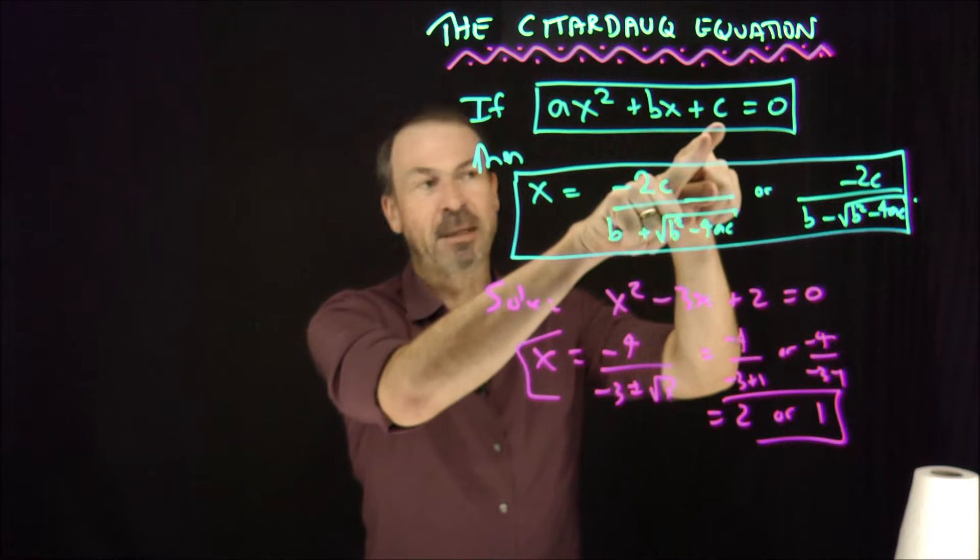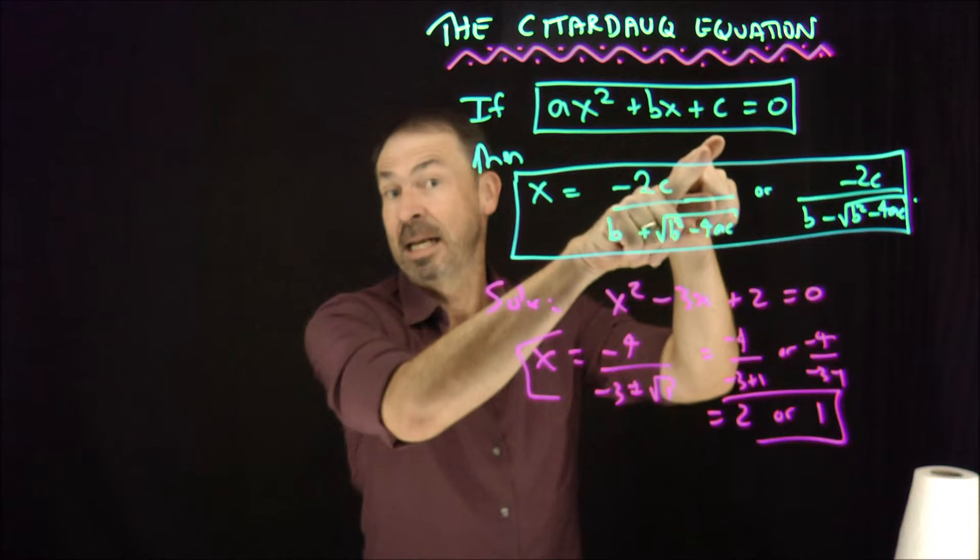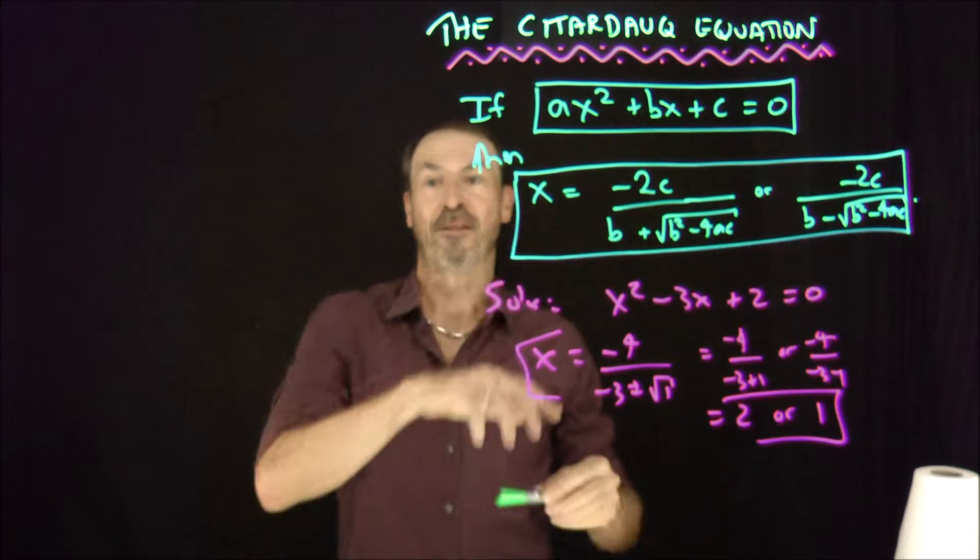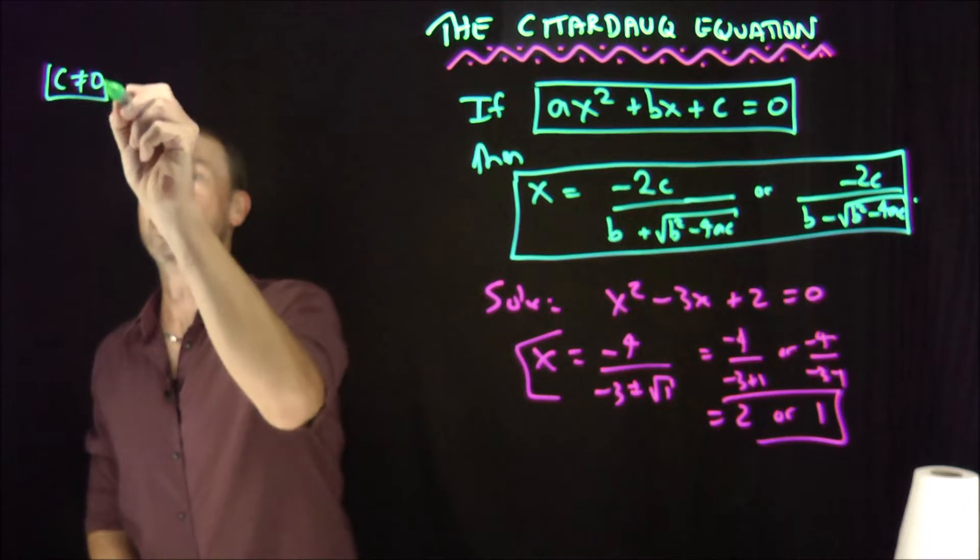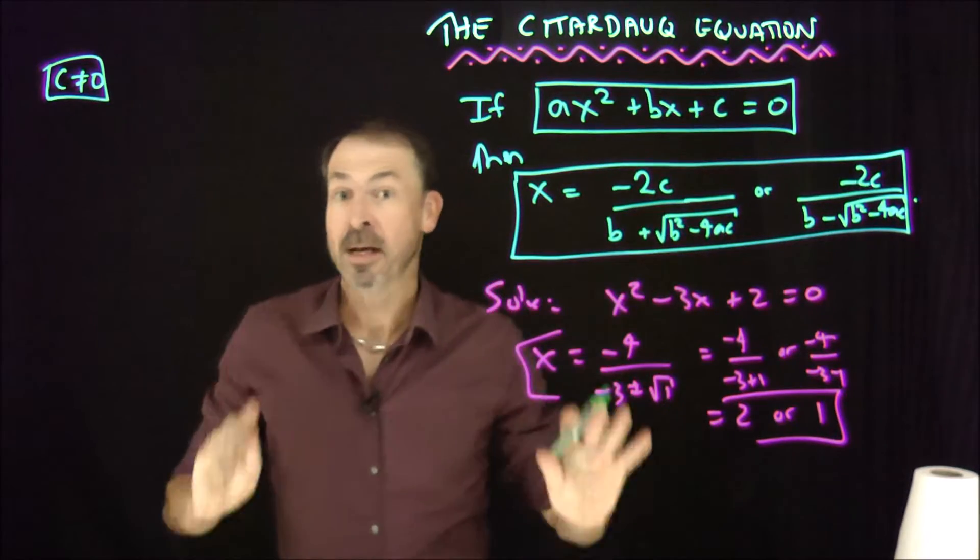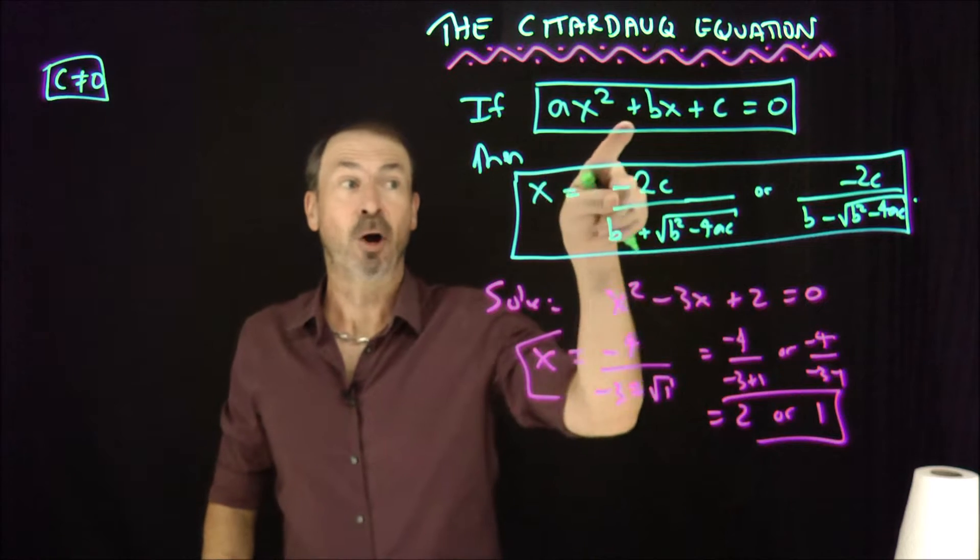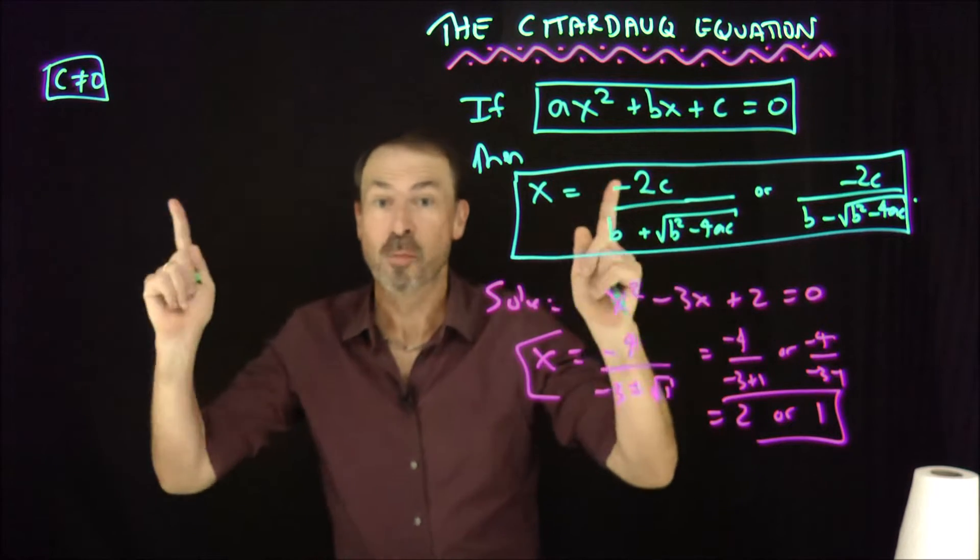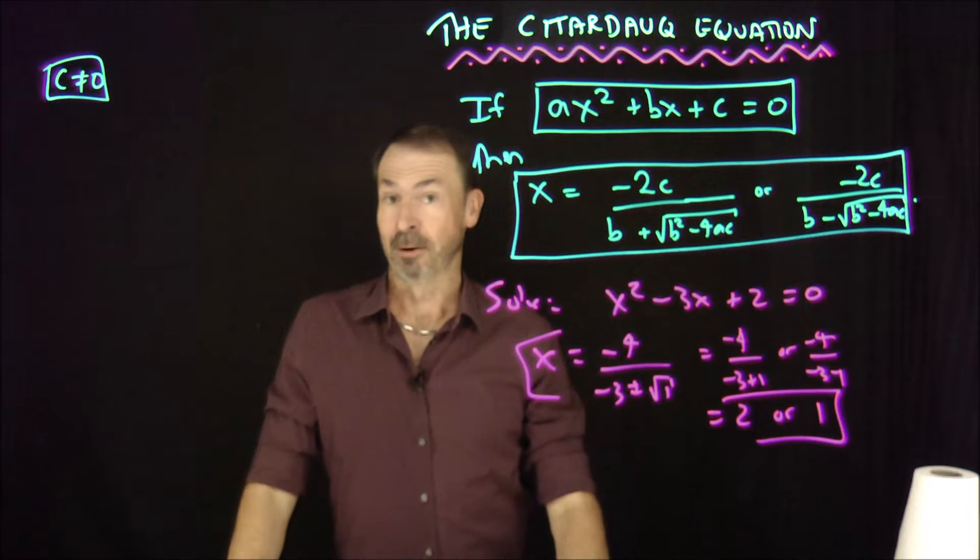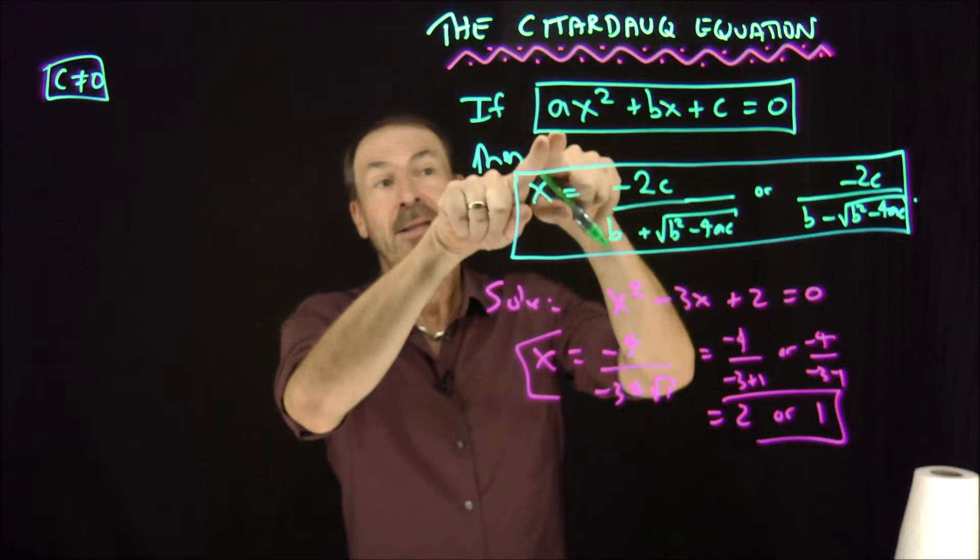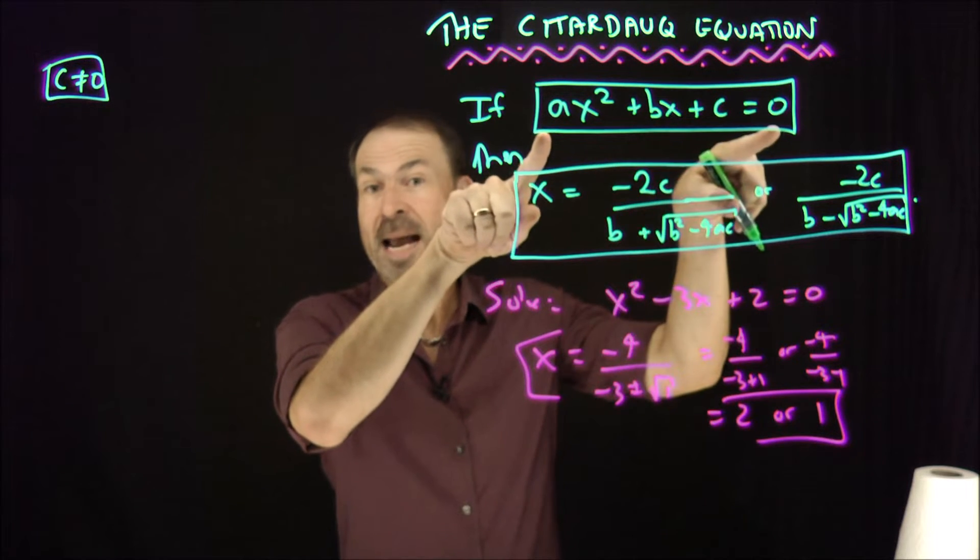Let's split into two cases: where c is either zero or c is not zero. In fact, the not zero case is easiest to do first. So if c is not zero, then I know that x = 0 is not a solution. I can't have 0 + 0 + c = 0 under that assumption. So I know my solutions are guaranteed to be non-zero.